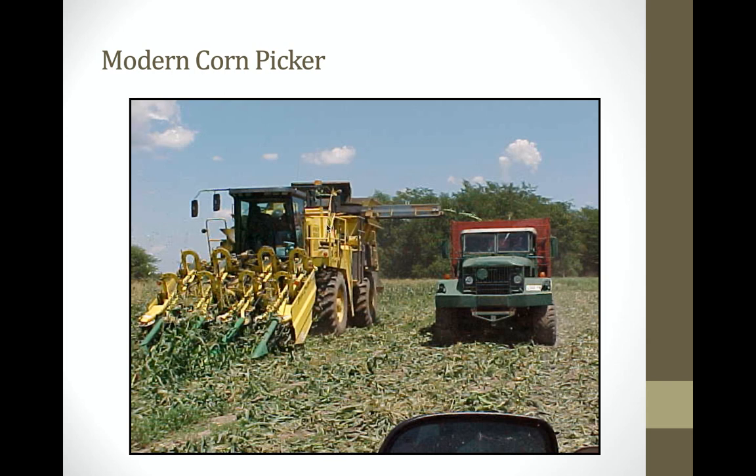But if you notice, and you look up here where I'm circling the arrow, you can see the actual ears of corn being shot off into that truck there. So with this corn picker, we're looking at picking the entire ear. So this would be like sweet corn, or maybe even corn that you're getting like deer corn or something like that. So you're picking the entire ear versus a combine, which is actually going to take the corn off the cob itself and is actually just going to pick the grain.